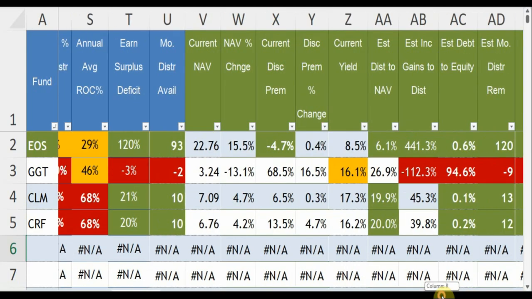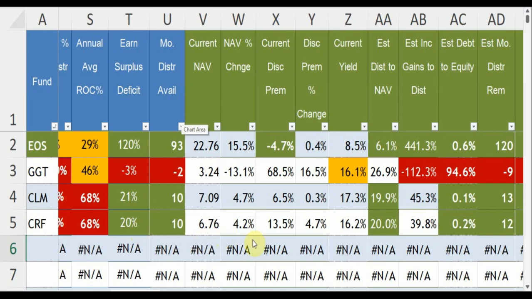Earnings surplus deficit. This is the pool of profit that the fund has accumulated over the life of the fund. Too much to go into in this video. I have outlined what goes into all these fields in great detail and what makes the CEF Mastery Super Screener so super video. The link is in the description below if you want to learn more. This number is the figure CEF Mastery uses to convert their earnings into the equivalent number of monthly distributions available.